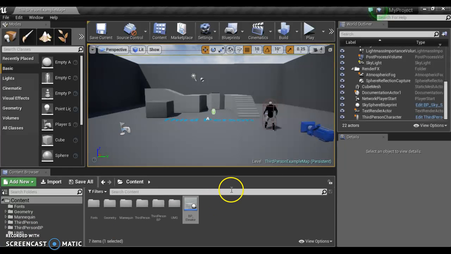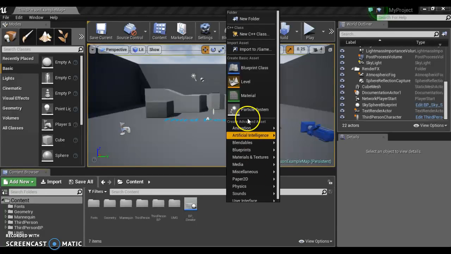Okay, in this video we're going to use a game instance to create some different menus and be able to switch between them. Now the game instance is really important because it's the one thing in Unreal Engine that will stay running through the entire game no matter what map or level you are on. So first thing, create a game instance.